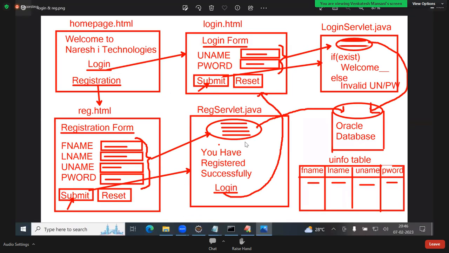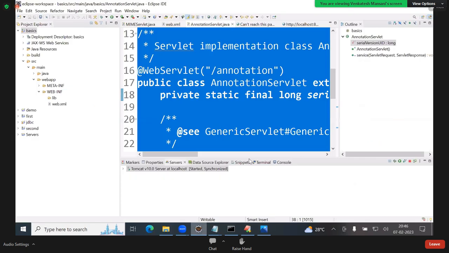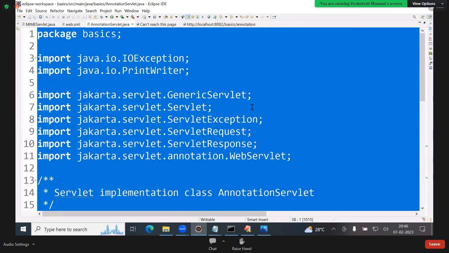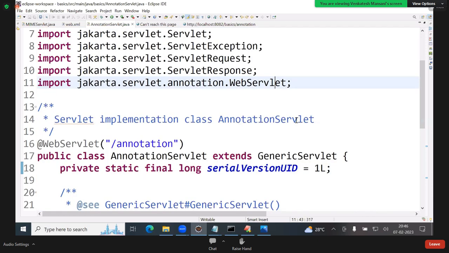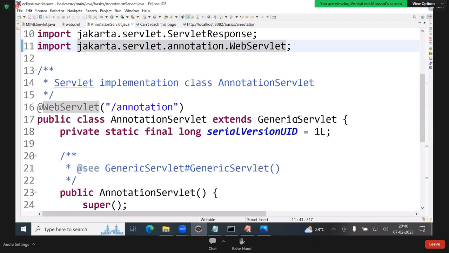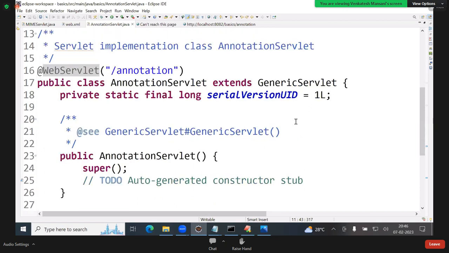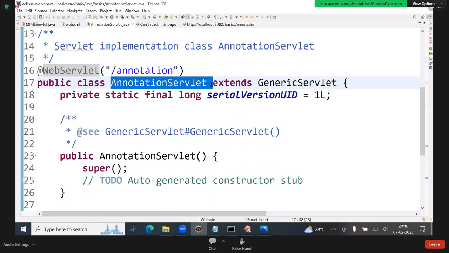But before going to ServletRequest, in previous programs also, there is an object creation order. I have to explain the object creation order to write that program. Suppose this program: whenever the first request comes, what will happen? An object is created for this. After creating the object, it will search for the init method.